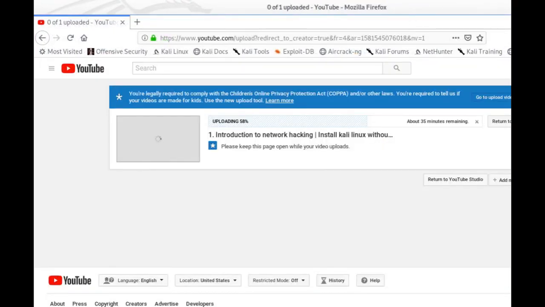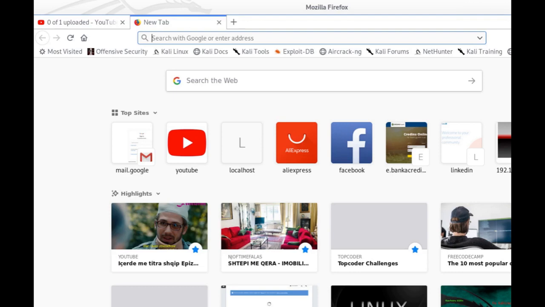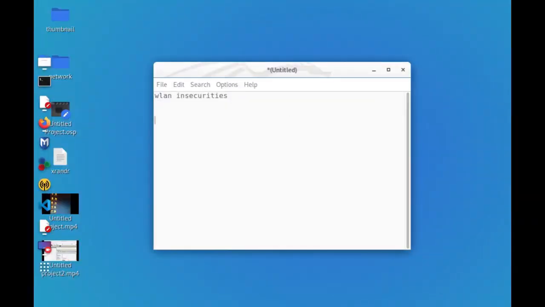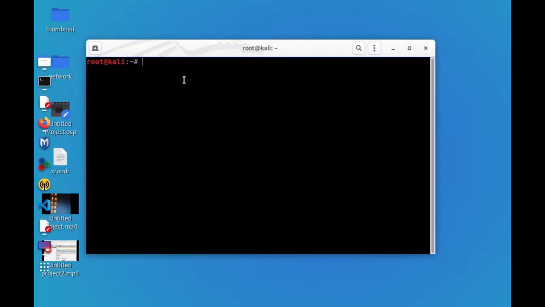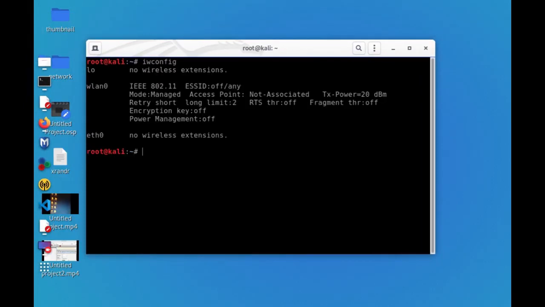We are going to see today how to sniff packets with a program called Wireshark. Anyway, you can use other tools like airodump, tcpdump, tshark, or whatever you can use for sniffing as well. Let's open the terminal and go into practice.